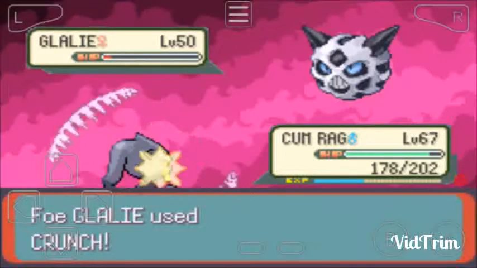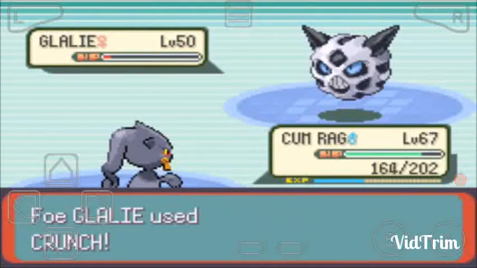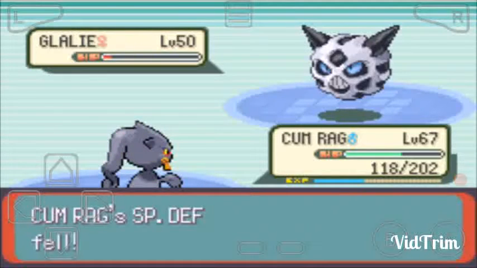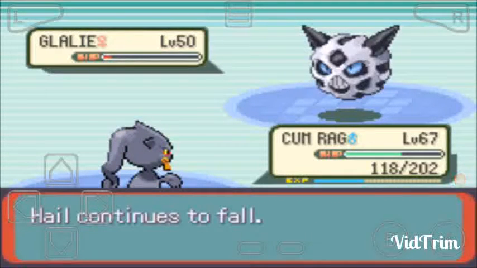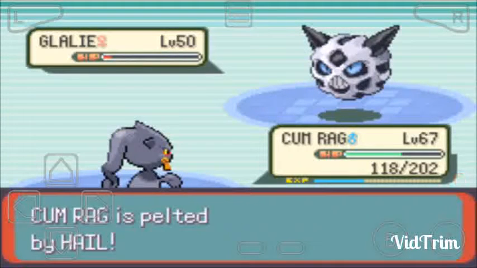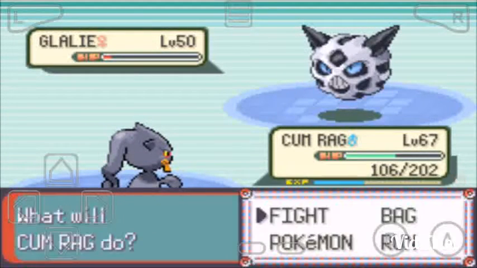Brings it down to, oh, Crunch, that's what it was, dark moves. Yeah, that's gonna hurt. Okay, I did tank it though, so that's good news. Oh, but it's gonna lower my special defense. I don't have a high special defense too, which sucks. Okay, I was able to tank that Crunch though.